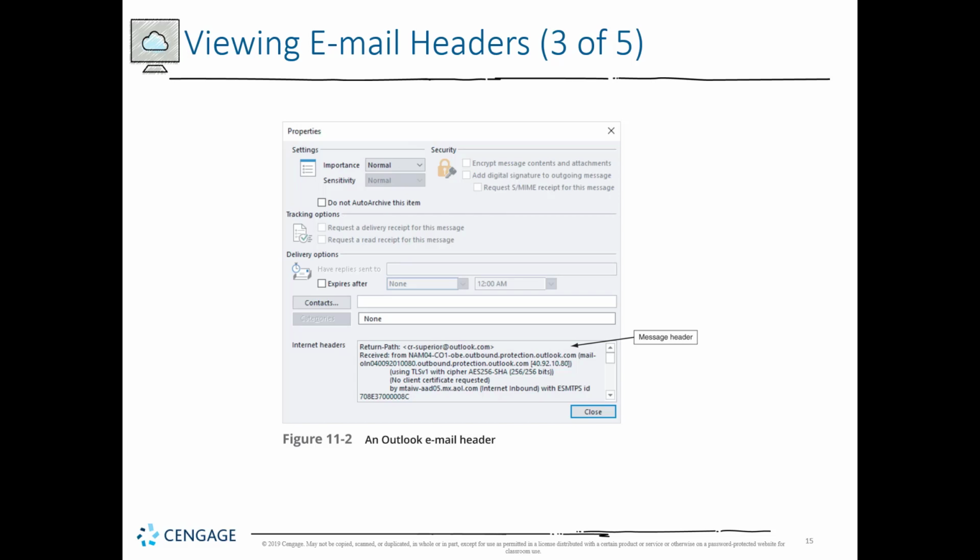And here's a perfect example. Let me grab my pen. You'll notice there's a scroll bar. There's a lot of contents there, and it will outline who it was received from, the encryption, and very specific details about how the message went through the email system.